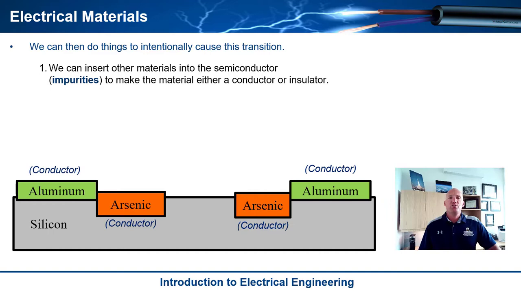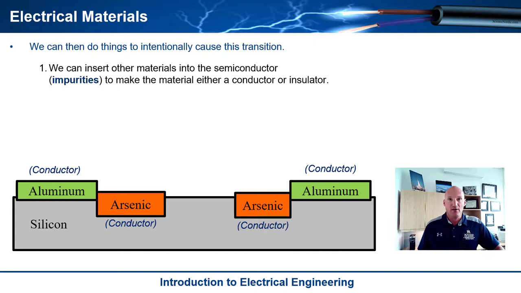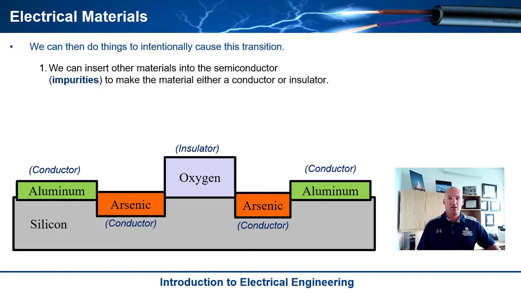Another thing you can do is implant impurities into the material. You can basically create wells within the piece of silicon, turning them into conductive regions by implanting what we call dopants. Arsenic is a very common element that you'll actually shoot into silicon to turn it from a semiconductor into a conductor. You can also make insulators on a silicon die by using oxygen — silicon oxidizes when exposed to oxygen and builds something called silicon dioxide, which turns out to be a really good insulator. So you have ways to create conductors and insulators on a semiconductor by joining it with other materials.